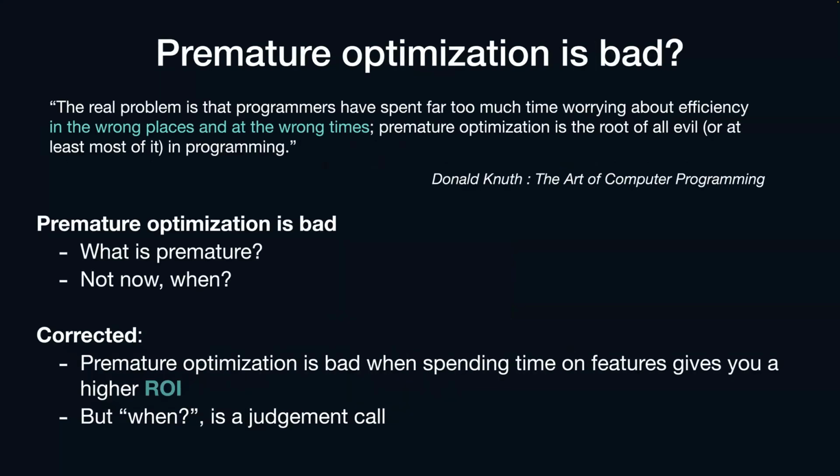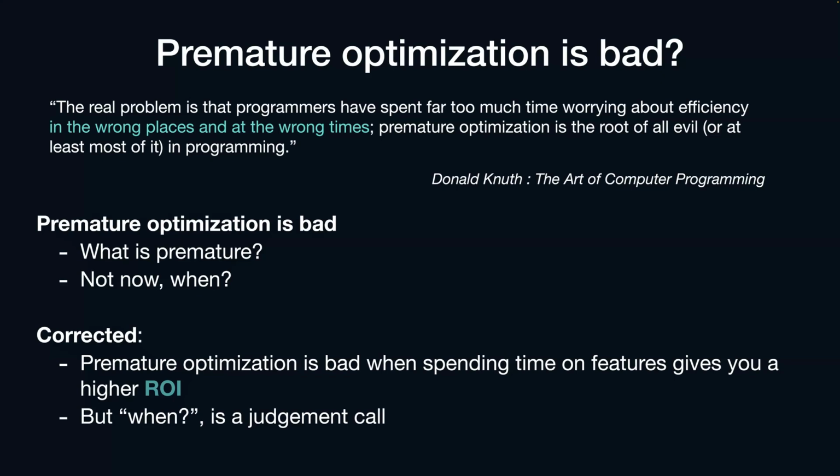If you know, Donald Knuth once famously said premature optimization is the root of all evil. He also, in the same sentence, said not to worry about optimization in the wrong place at the wrong time. So what's the wrong time and what exactly is premature? Thinking about optimizations right before you have written any line of code is obviously too soon. And thinking about optimizations when you had a huge issue in your production system and you lost millions of dollars is too late. So somewhere in between is the correct time, actually.